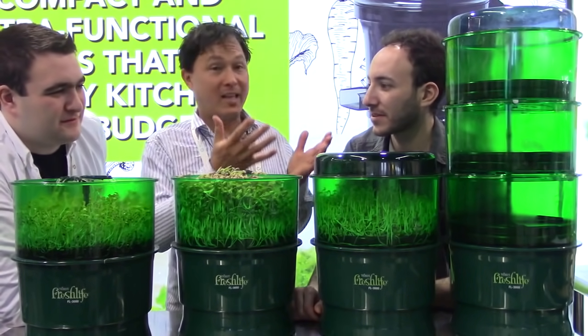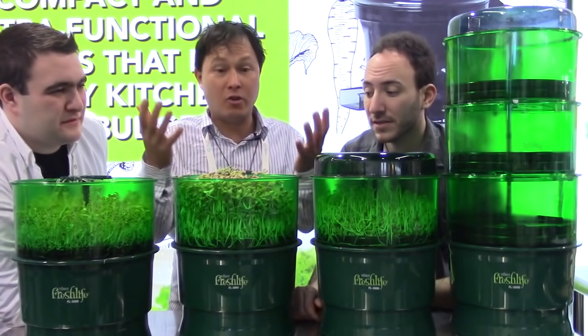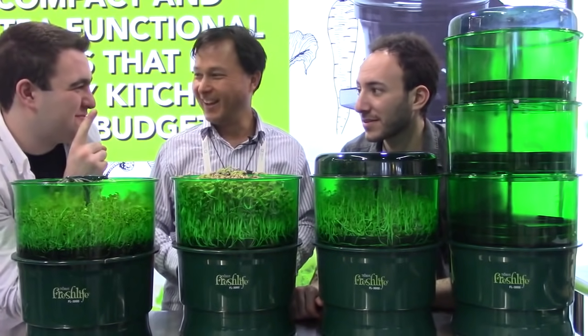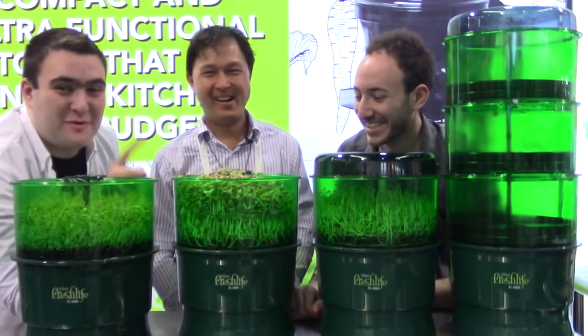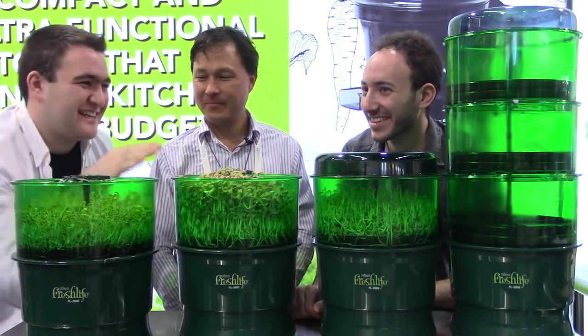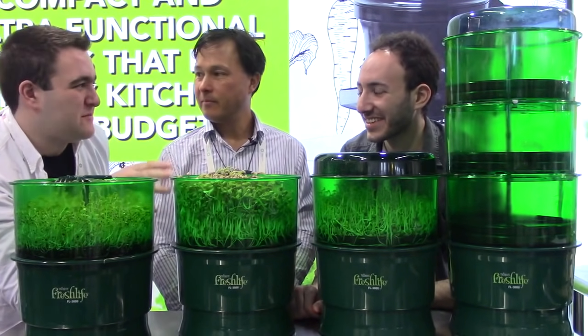How do you guys set this up and start using it the day you get it? Yeah. So you're going to take it out of the box. That's the first and most important step. And you wouldn't believe how many people don't know that. Then you're going to take the seeds and soak them overnight for 8 hours.